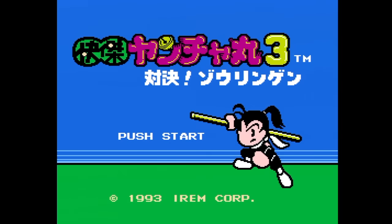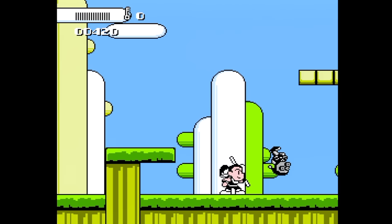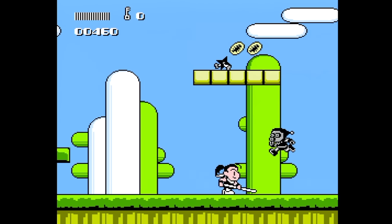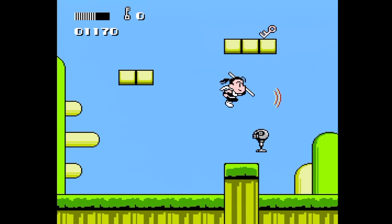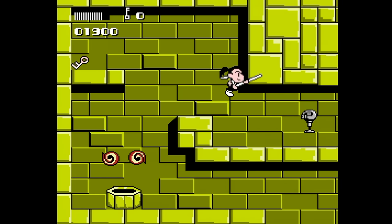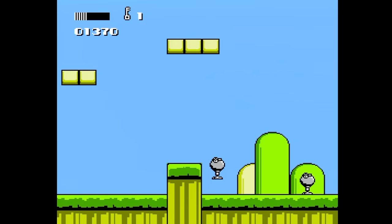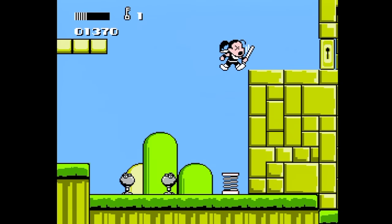It doesn't end there, though, because Japan even got Kaiketsu Yancha Maru 3, or Kid Nikki 3, again on the Famicom. Don't be too jealous, though, as this is the worst one yet. You now have a bow instead of your blade. You can use it to bounce off of vertical surfaces to get to higher areas. Sounds fun, right? Well, look how damn choppy this all is! Couldn't they afford to use one of the MMC chips or something?